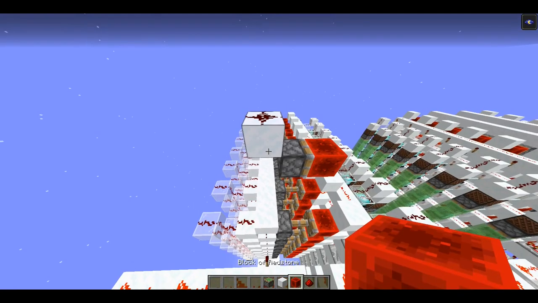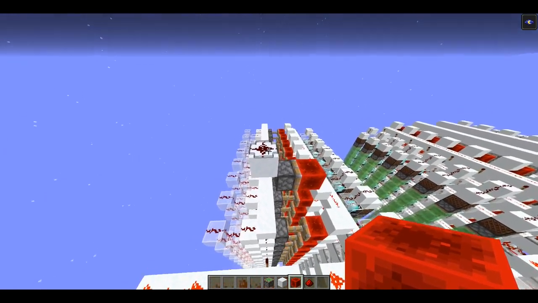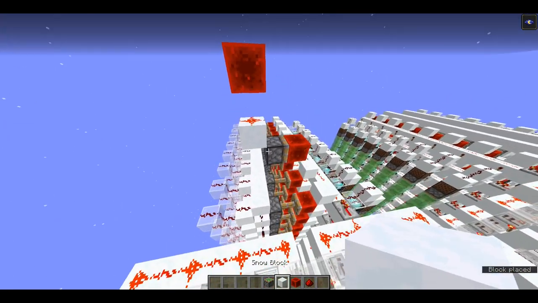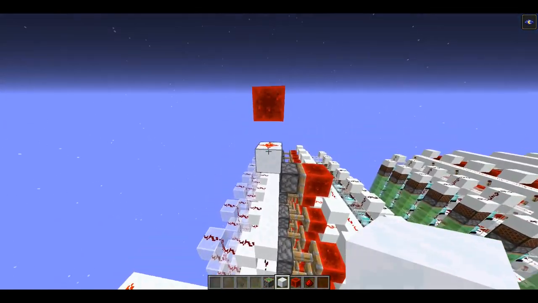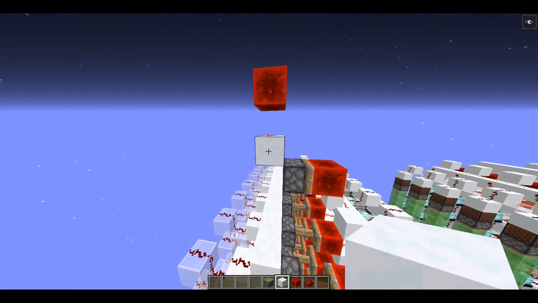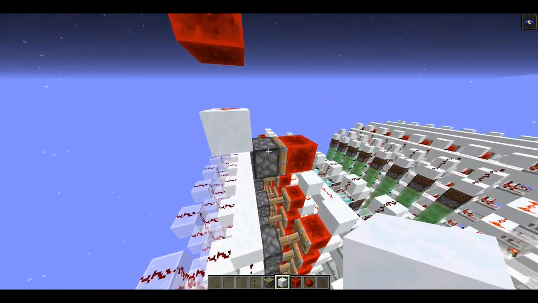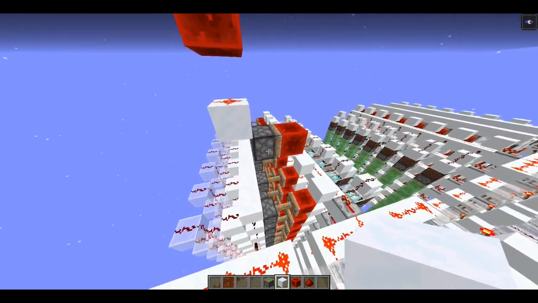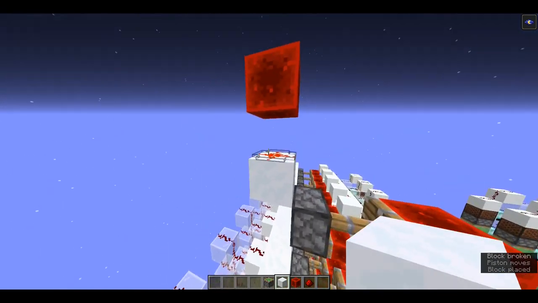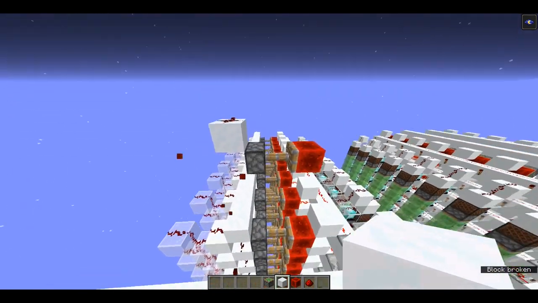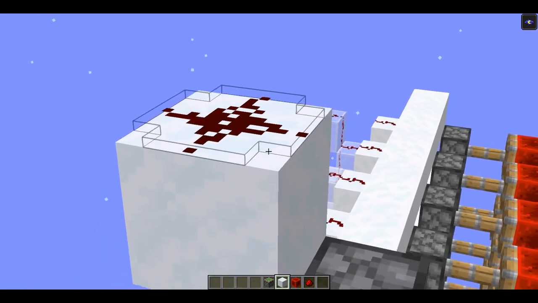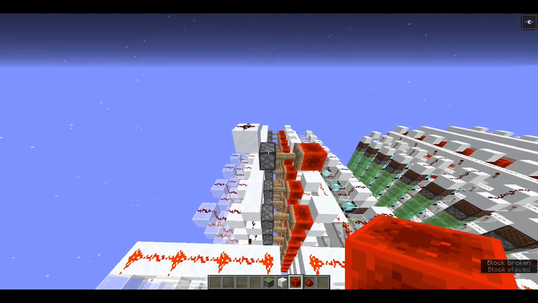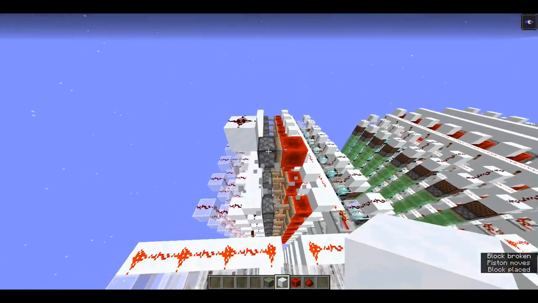So the way it works is it uses a simple trick, and it only works in Java Edition or the main console editions, not Bedrock. Alright. So it revolves around quasi-connectivity. Technically, this piston is powered, but it won't know until it's updated. So if I update it, it'll then be powered diagonally. And as you can see, even though I took the power out, or if I flash it, it's not going to do anything to that piston. It only does something once I update the piston.